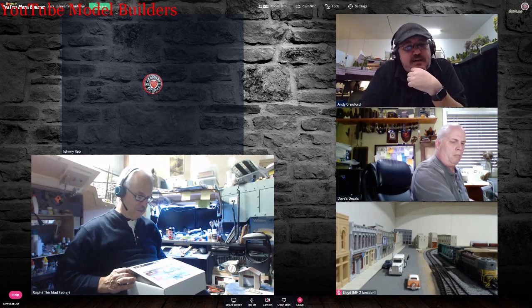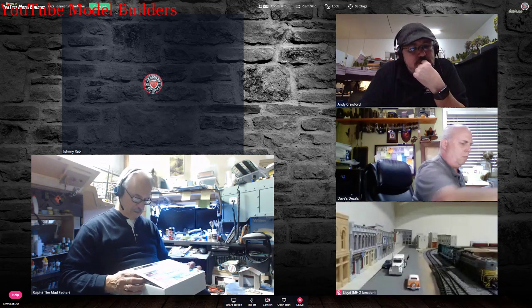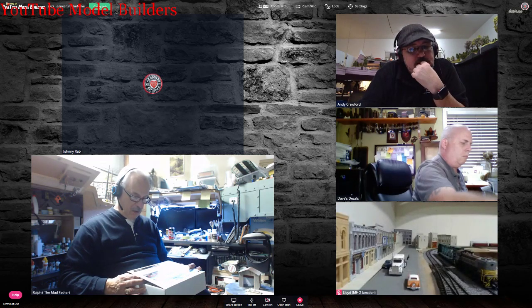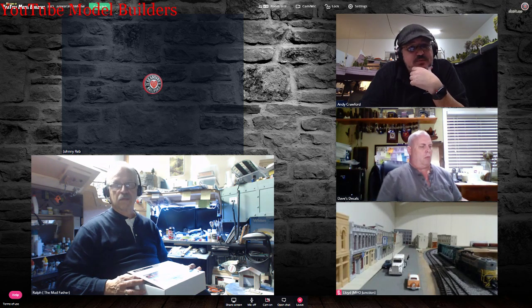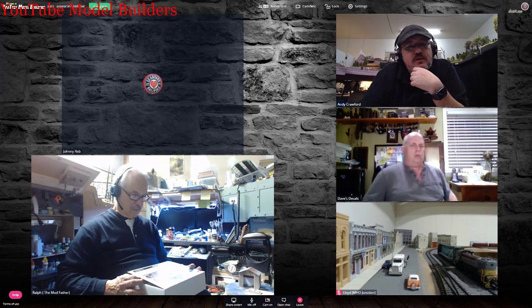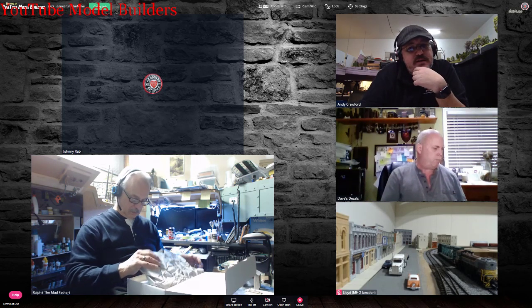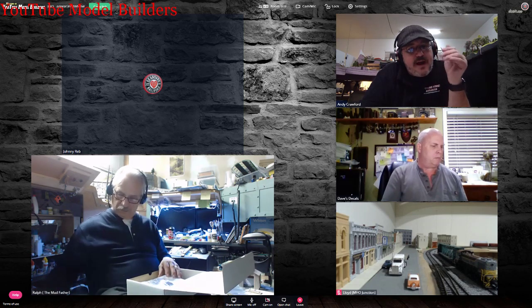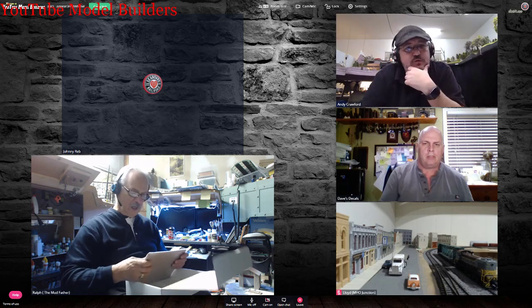How long is that down the back wall? It's almost 30 inches. Yeah, that's a pretty large kit. That's what I was recommending to Lloyd to consider putting along the back of this street scene that he's got now, looking like the back of the buildings for the next city street block over.